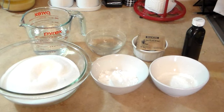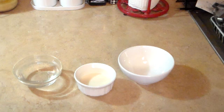So for our homemade marshmallows, the first thing you want to do is gather up your ingredients. These, thankfully, are things that you probably already have around the house. So first you'll need some white granulated sugar, 3 cups, 1/3 of a cup of powdered sugar, 1/3 of a cup of cornstarch, 1.5 cups of water, and also 1/3 of a cup of water, and 3 tablespoons of gelatin and vanilla. First thing you're going to want to do is proof your gelatin.